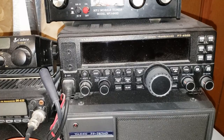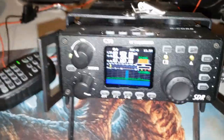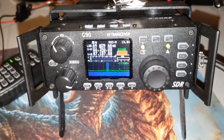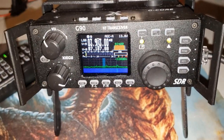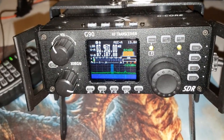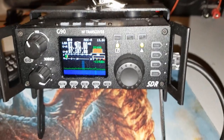I was just in here playing, and I hooked my same end fed antenna up to this little Xiegu and whacked a button on 80, and it tunes it. So I'm like, okay, let me try 160. So I went down into 160 and hit that tuner, and it'll tune my goofy end fed to 160. So needless to say, this has become like my go-to radio.